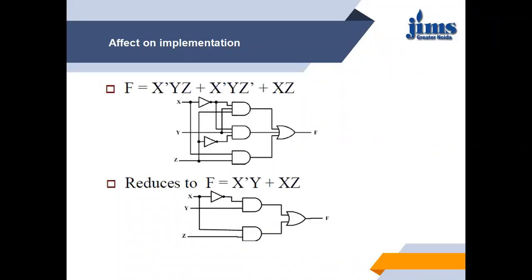As the number of gates and complexity is reduced in the Boolean implementation, that means effectively its cost will be reduced. And when there is less complexity, the circuit will perform faster. So what is the need of reading or understanding Boolean algebra? Boolean algebra helps us to reduce the complexity and the cost of the implementation of hardware. That is the use of Boolean algebra.